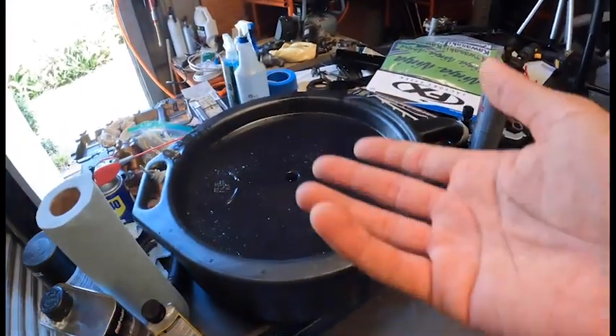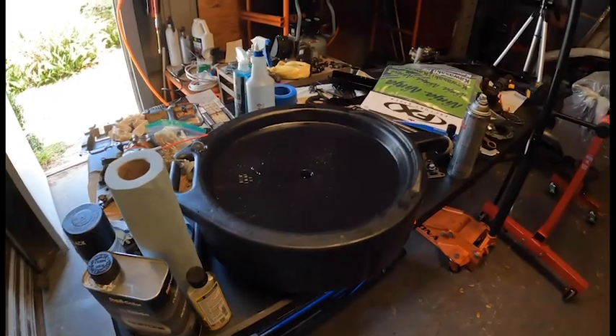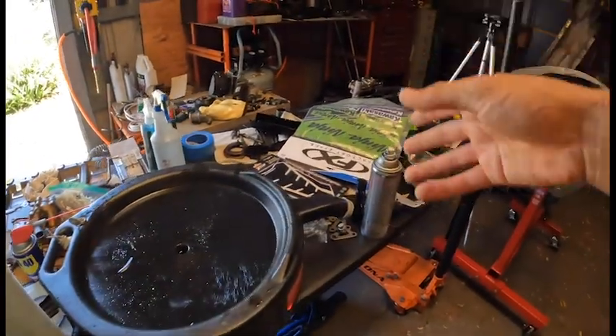Earlier I did an oil change — that's easy enough. I didn't really film any of that, but I will film the rest and putting the sticker pack on. So today it's just going to be more about the bike than anything. Still waiting on parts to come in for the Beamer, and there's nothing I can do about that.